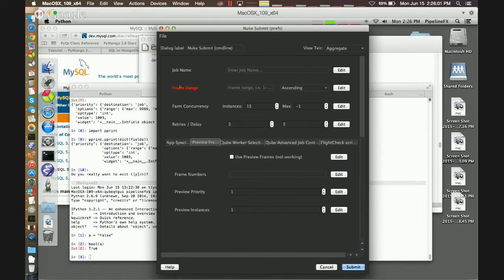So maybe I'll just go ahead and leave it with this, unless Scott, do you think that we should go over anything else, or is there anything that we should cover beyond the submission UI parameters that we've just gone over?